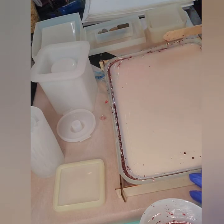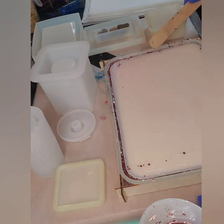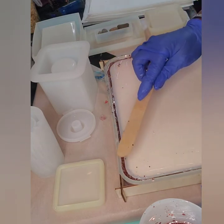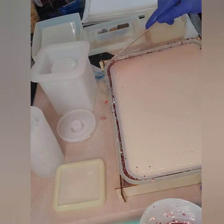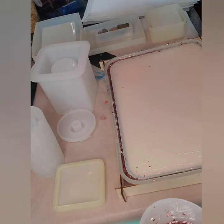Speaking of messy, and this is just where this came from, I was thinking about some people always asking me, why don't you do the cups? And I was like, because they are just super messy. But I saw one of my students came to class with a cup, a tumbler, and it was just so cute. And I was like, you know what? I might have to break down and start doing some cups here in a second.